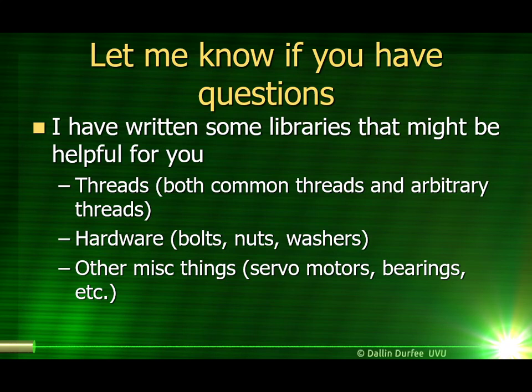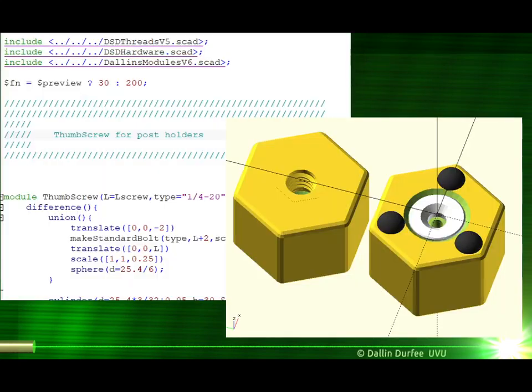I also have other miscellaneous things like representations of several servo motors and bearings and things. So if you need help with something, let me know. I might have something already written that can help you. I can give you advice. Here's just some examples of using threads, of libraries. So here I've included some different libraries I've written to make things easier. This is a file where I'm defining some optics mounts that I'm going to print out for Physics 4210. This is like a kinematic mount showing both the top and the bottom. And you can see here this part is threaded. I have a library that I wrote to make threads that can do that much easier than trying to do it by yourself every time.